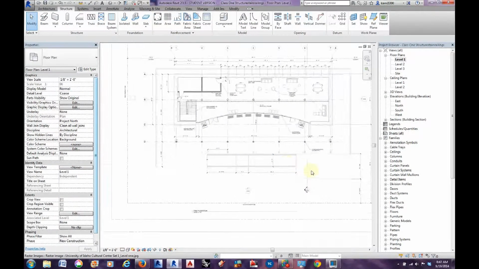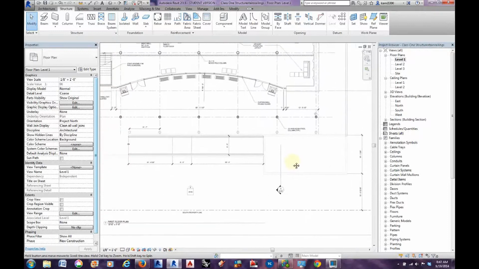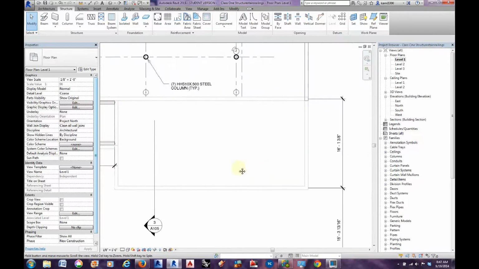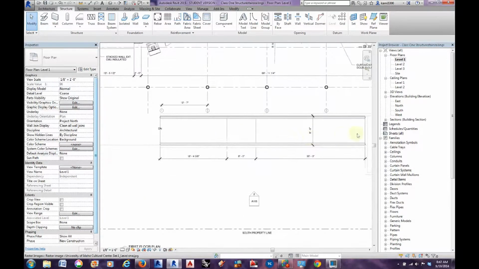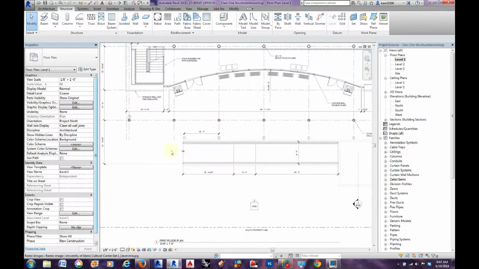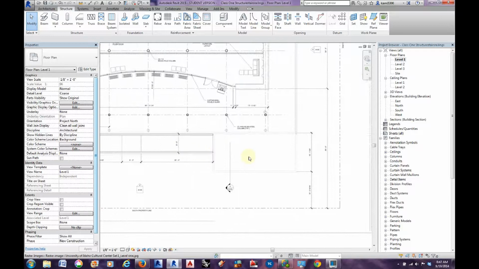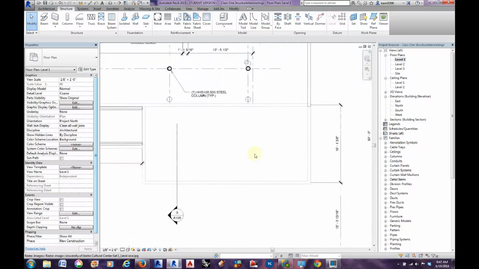Okay, so our goal here is to create this lower pad with a ramp going up to our level 1. So the first thing we want to do is figure out what depth this needs to sit at.